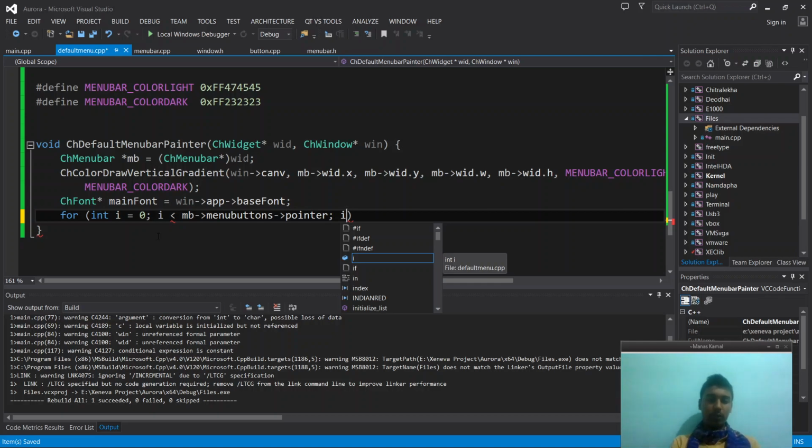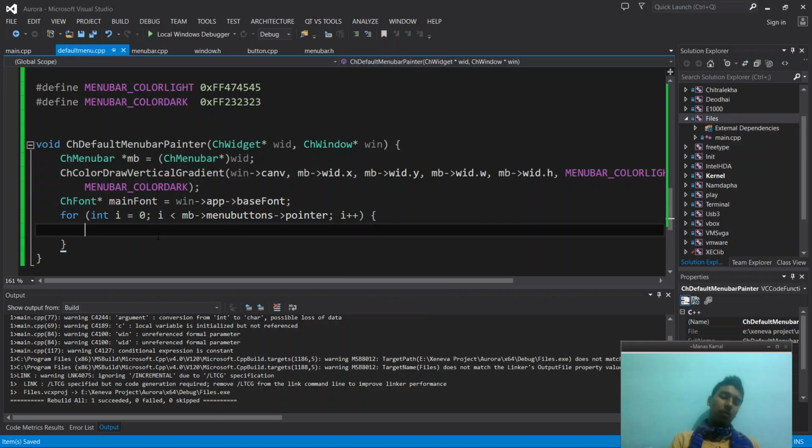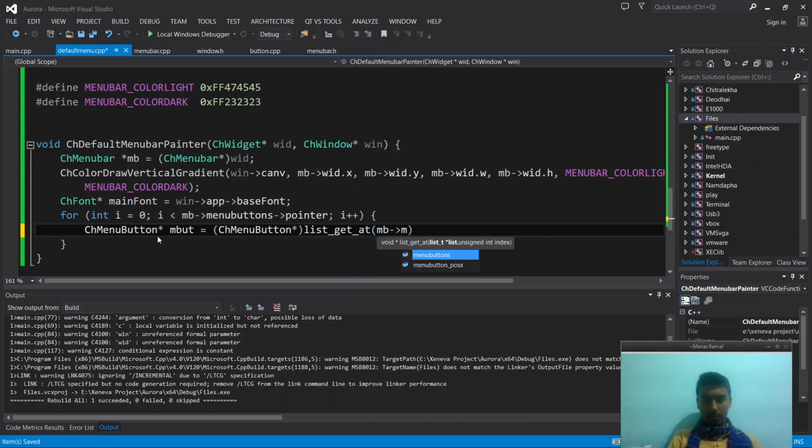So this is the philosophy, and we're going to draw the menu button. Menu button list, get that, mb menu button i.